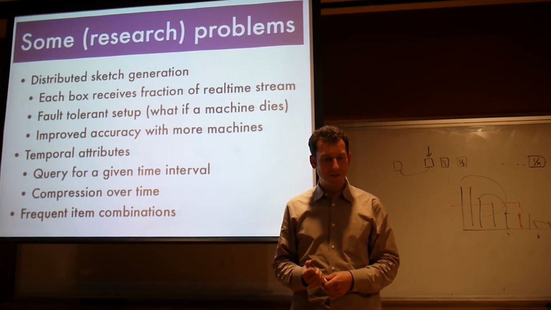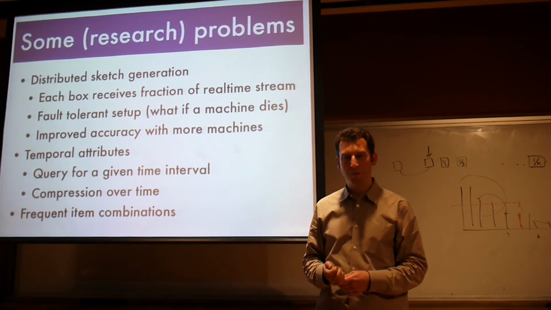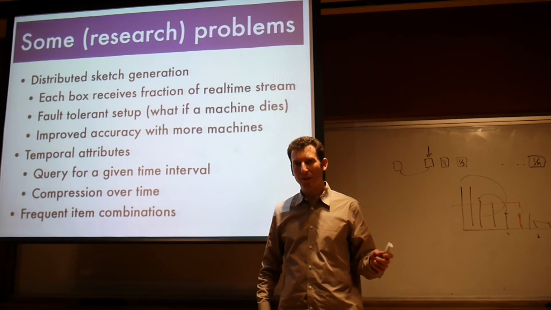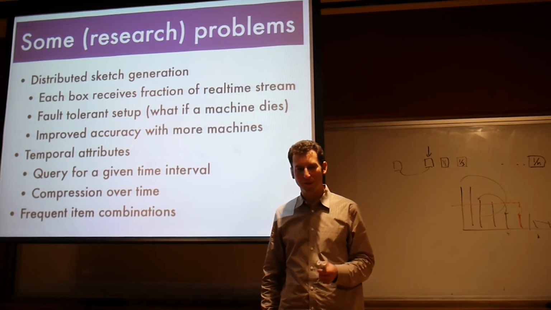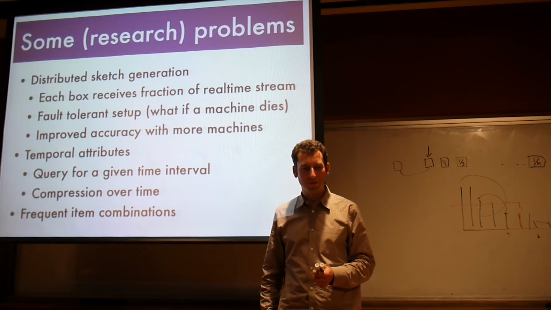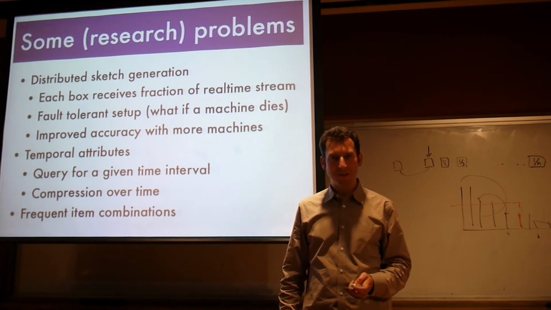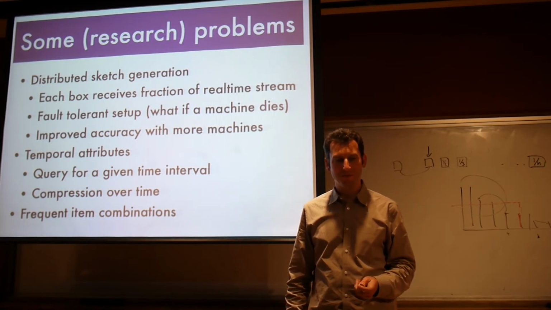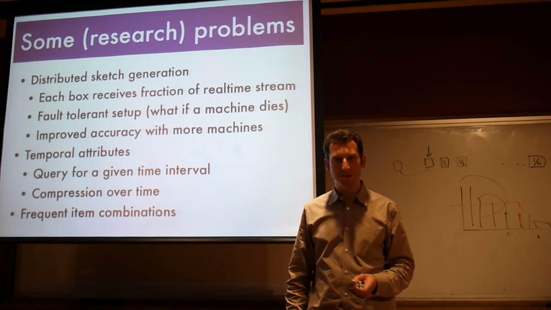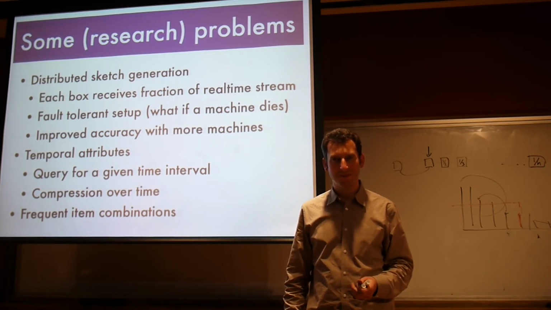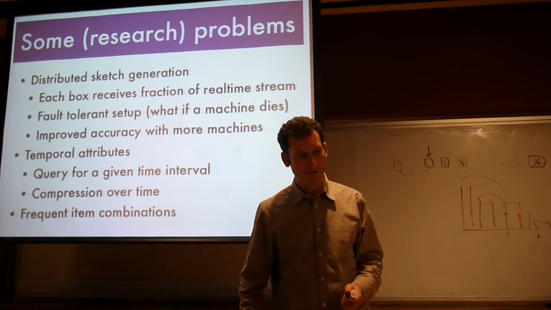And you might want to do compression. Say I have a time series and I'm most interested in how many viewers I saw recently, as opposed to viewers that maybe came to my site a year ago. And maybe I care about combinations of frequent items. So there's a lot more that you can do in this context. Any questions about space saving before we move on to very different statistics? None? Okay, good.